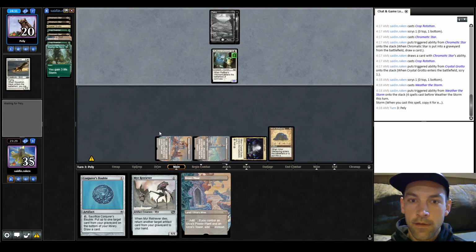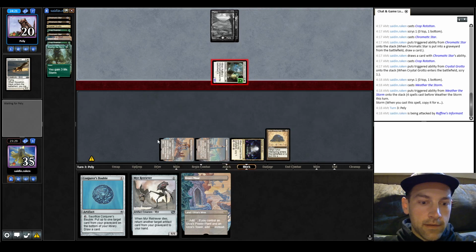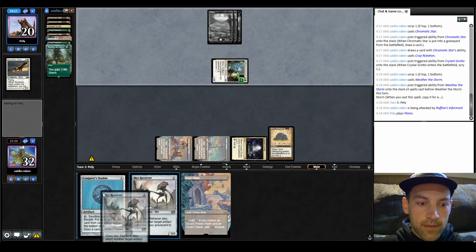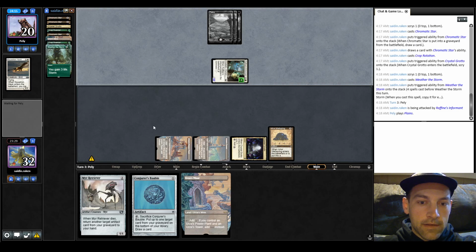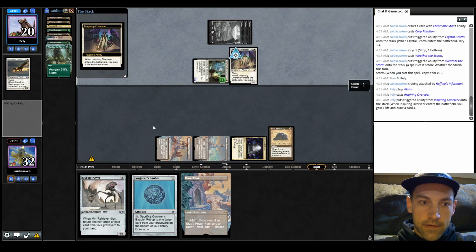Really cool. Alright, what do you got? They swing for 3. So I don't really want to expose Mirror Reaper to a Journey to Nowhere, so I'm going to keep it in hand for a little while until I have a sacrifice outlet. And they play an Inspiring Overseer, so it's definitely White Weenie.